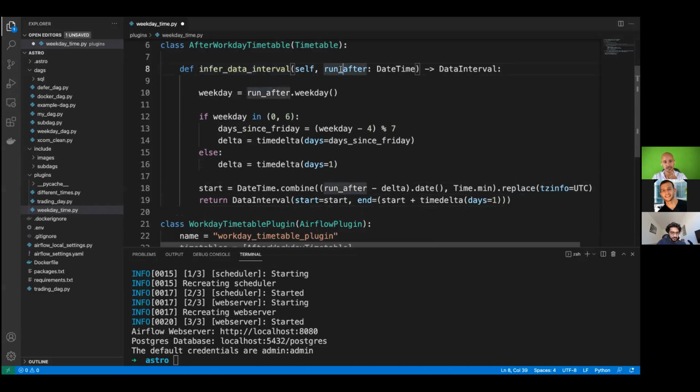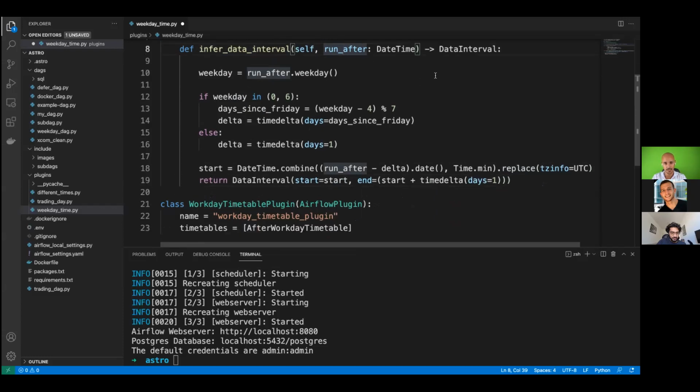Run after is the date at which your DAG is triggered manually. And then this method returns a data interval corresponding to the data interval that you want to cover with your DAG run. And as you want to run your DAG on weekdays, you say, okay, if the weekday is equal to either Monday or Sunday, then I want to set the start of the data interval to last Friday, otherwise to yesterday, right?